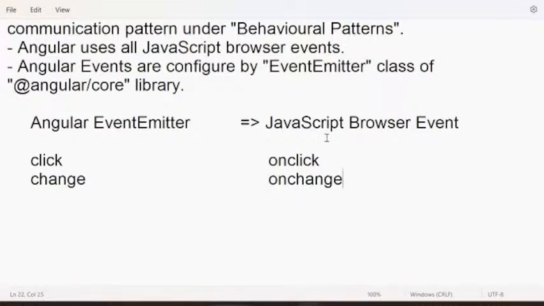So if anybody asks, is Angular using all JavaScript events? No. It is not using all JavaScript events directly. It is using another derived class, called event emitter. This event emitter will provide the events for Angular, like click and change, which map to browser events onclick and onchange. Only two I have given. There are so many events we will see now.